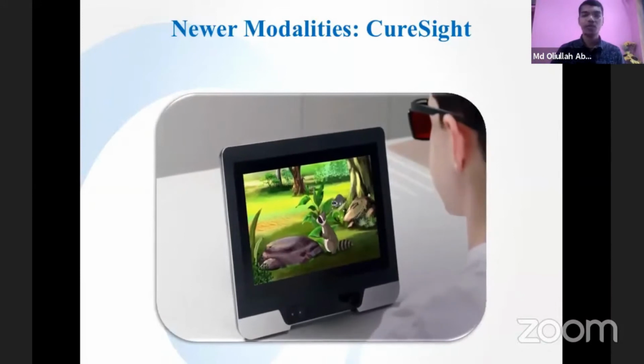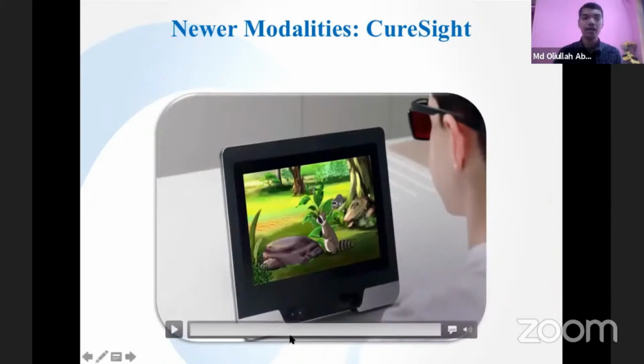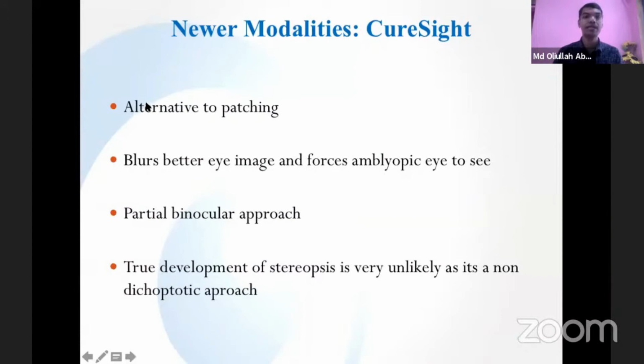That is what you are talking about, but what it did, it incorporated some technology to track the eye of the child, the dominant eye and the non-dominant eye. If you summarize the concept, it is almost an alternate to patching, a modified method, because in the game there is also a dichoptic presentation, as in both eyes are open and the child is seeing. What it does, it blurs the image, what we did with the Binocular filters. So it also has a graded tool or filter where it blurs the image from the dominant eye and forces the amblyopic eye to see better and better.